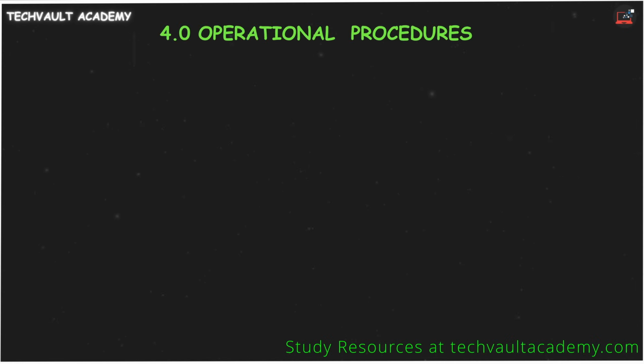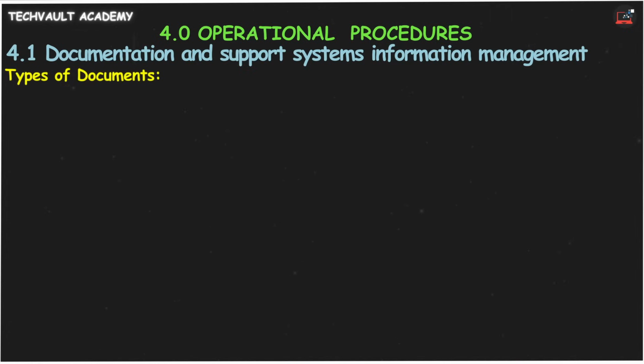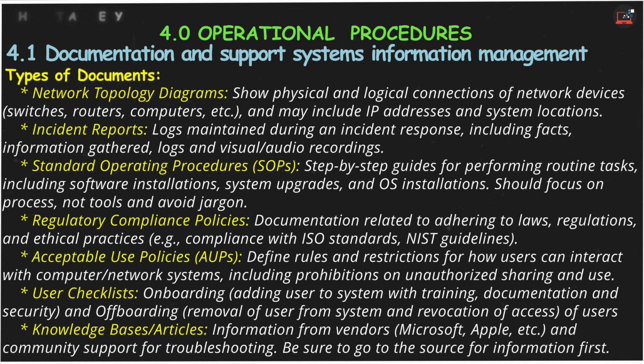Objective 4.1. Given a scenario, implement best practices associated with documentation and support systems, information management, and types of documents. Network topology diagrams show physical and logical connections of network devices, switches, routers, computers, etc., and may include IP addresses and system locations. Incident reports are logs maintained during an incident response, including facts, information gathered, logs, and visual and audio recordings.